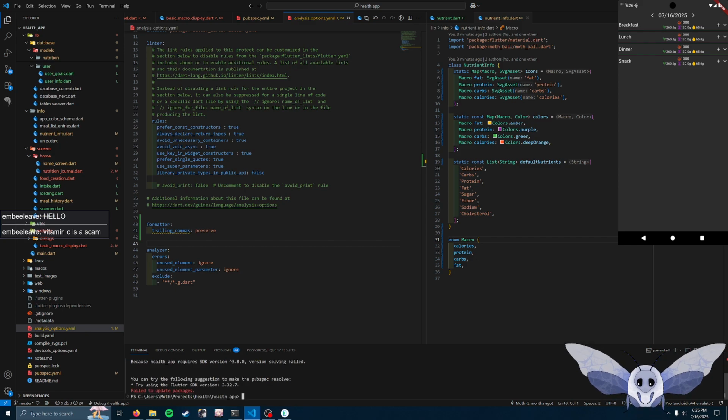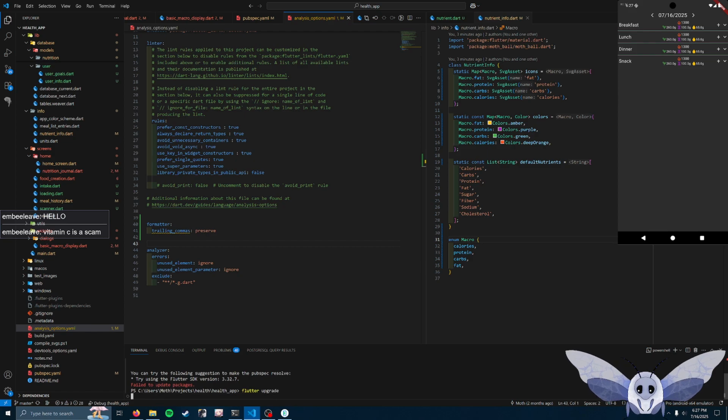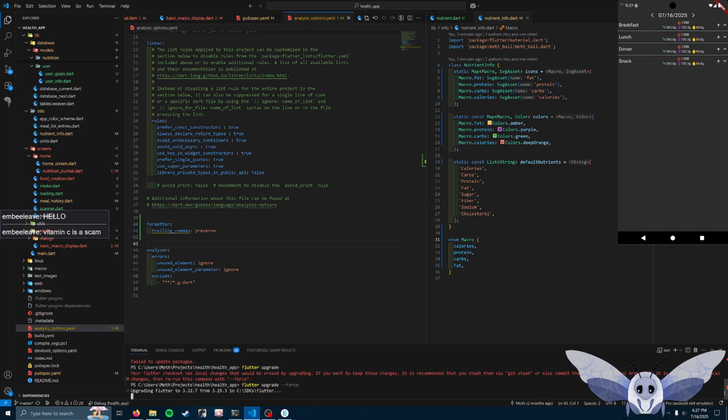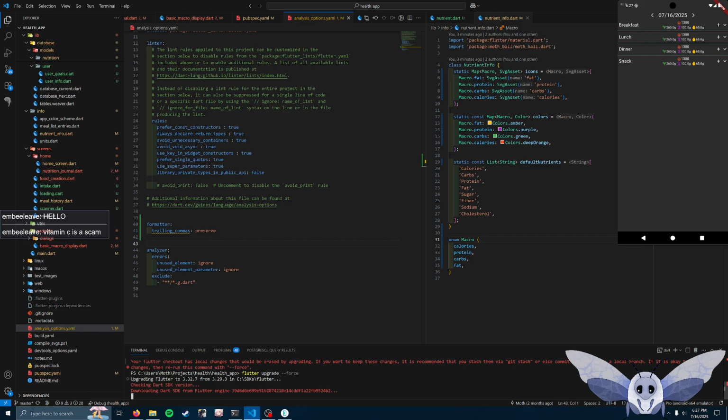Current Dart SDK version. Oh, Flutter upgrade. Do that in the background. If you're Flutter, check out if you want to keep these changes. Aren't we?